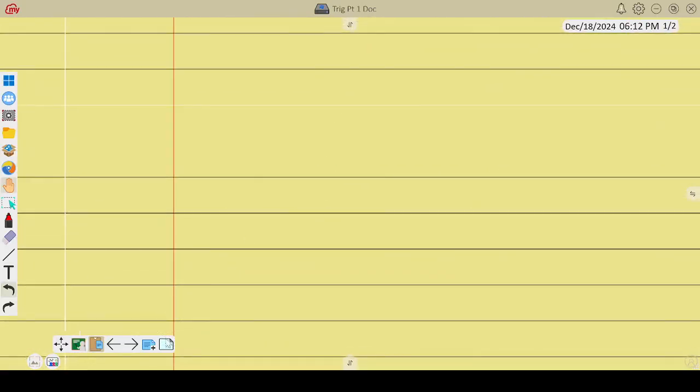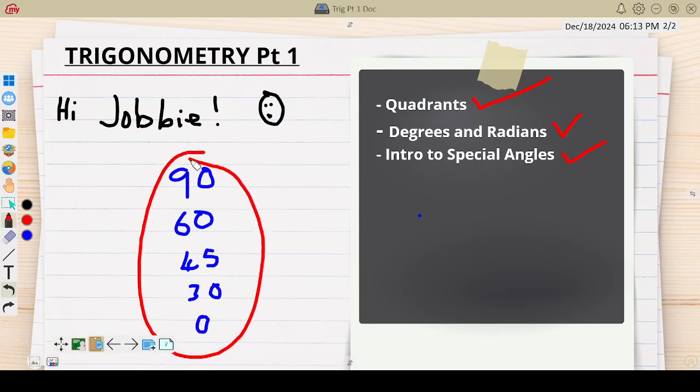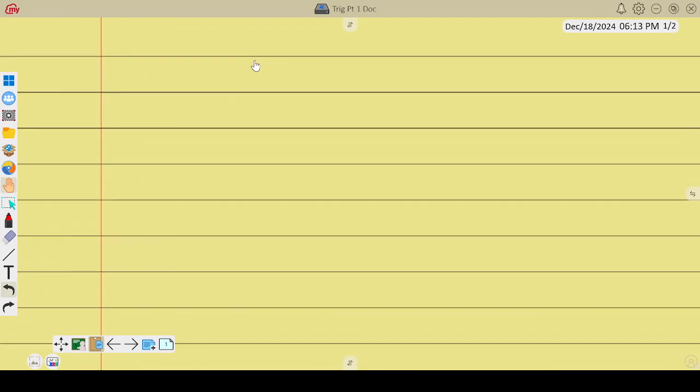Okay, so we go to the last item of the day. We have done degrees and radians. So now I want to do an introduction to special angles. These are the backbone of trigonometry, and later on we'll use the knowledge here under complex numbers. So follow me closely, and where you are not clear, why should you be afraid to ask?